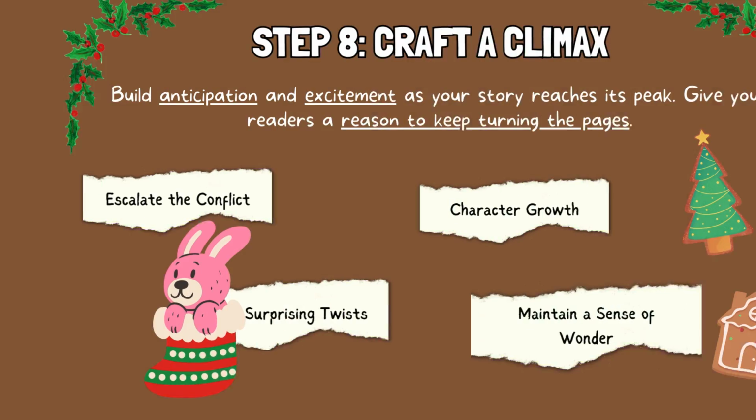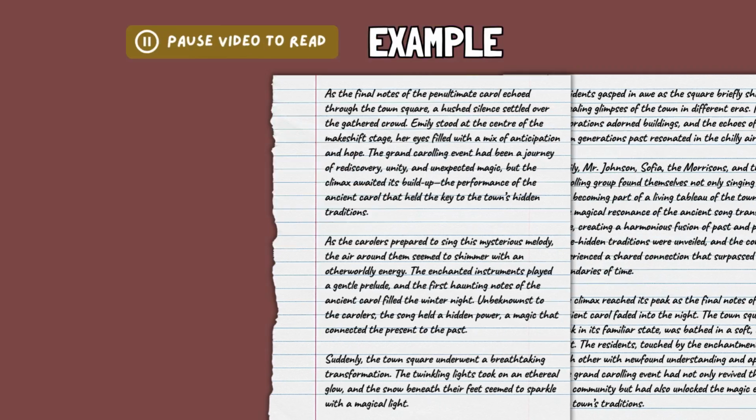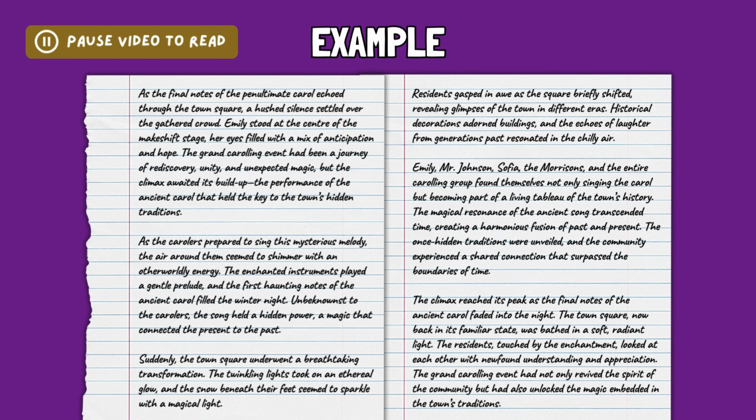Step 8. Craft a compelling climax. The climax is the pinnacle of your Christmas story, where all the elements, conflicts, character arcs, and themes unite to create a moment of intense emotion and revelation. Utilize the climax for significant character growth and revelation, introduce surprising twists that enhance narrative complexity, and, if magical elements are present, maintain a sense of wonder to leave a lasting impression on readers. Here is an example of the climax scene from our Christmas story.